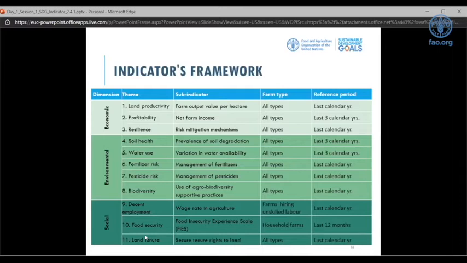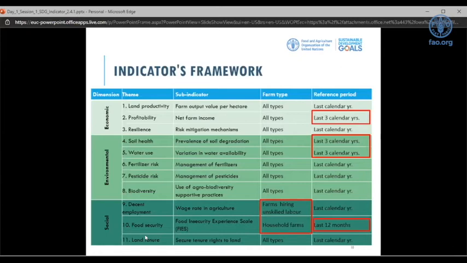Now, to measure and monitor sustainability in agriculture, a much longer list of issues or themes could have been considered or captured. However, there was a feeling that capturing 11 in total would be a very good step forward. One other important consideration to take note of is that we had to develop a universal framework that covered the entire spectrum of agriculture, confronting sustainability issues that vary from one country to another, or within a country from one region to another. So we had to come up with a framework which is rigid enough for it to be universal, but at the same time flexible enough for countries to contextualize and tailor it according to their own conditions.